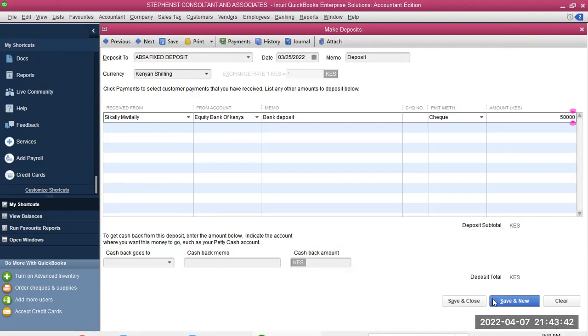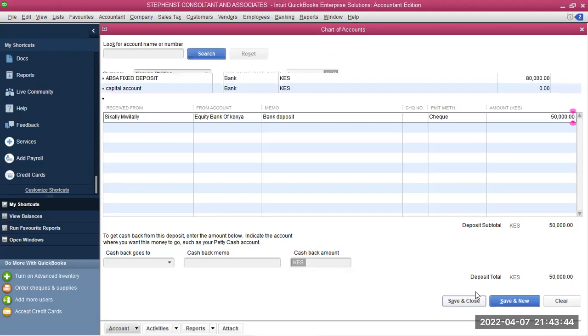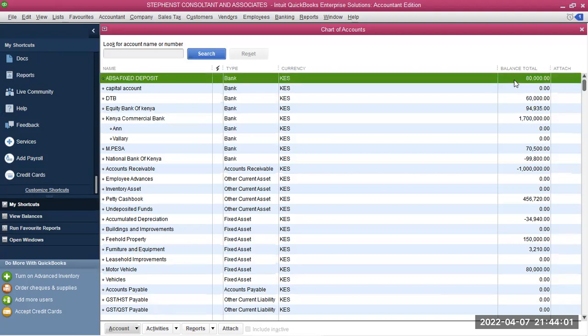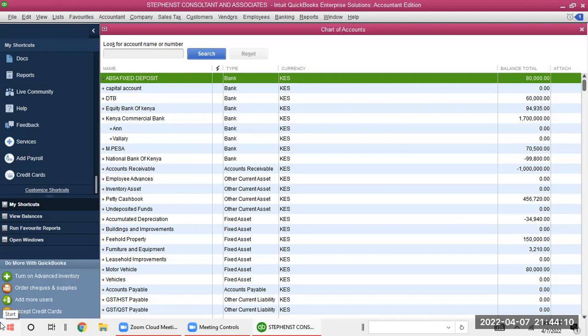Then you come here, save and close, and you can see the amount at Kenya Commercial Bank has increased to 1.7 million. Then the amount at ABSA has also reduced to 80,000. That is all to do with recording bank deposit.